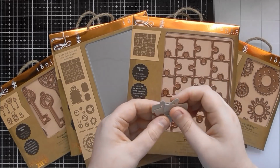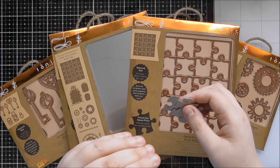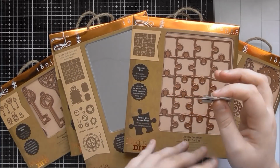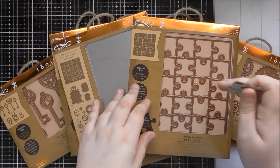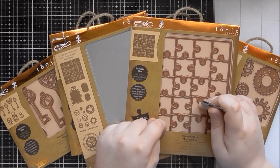It can cut through normal paper and cardstock. You can deboss the dies into the card. You might want to spray it with a bit of water first, just to make sure the card doesn't crack being pushed so deeply into the pattern.